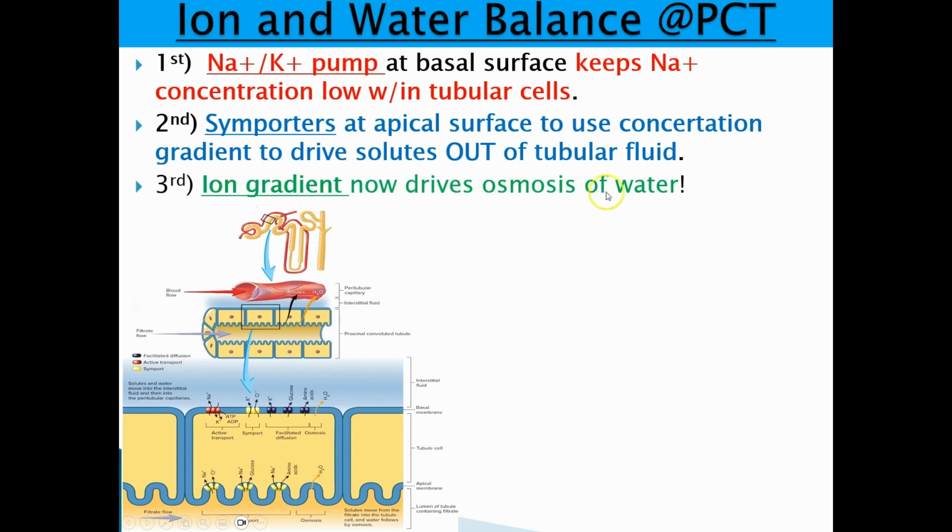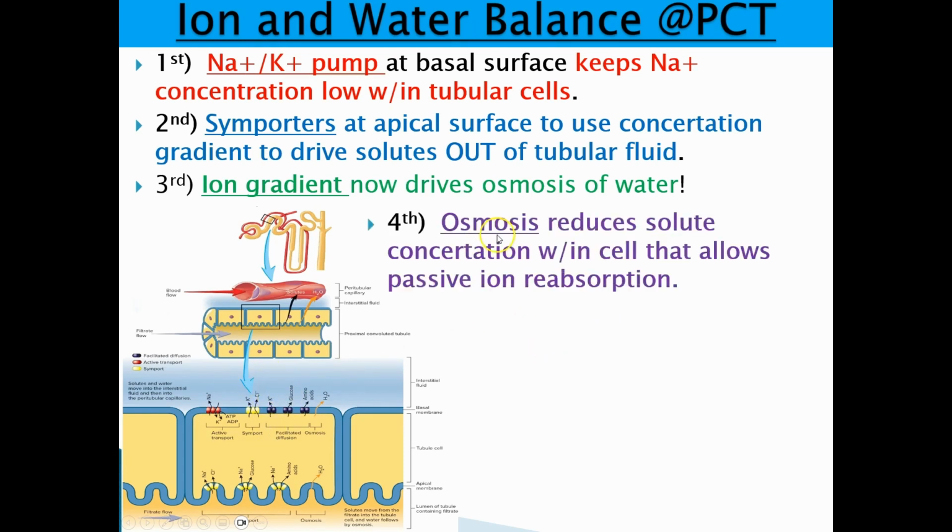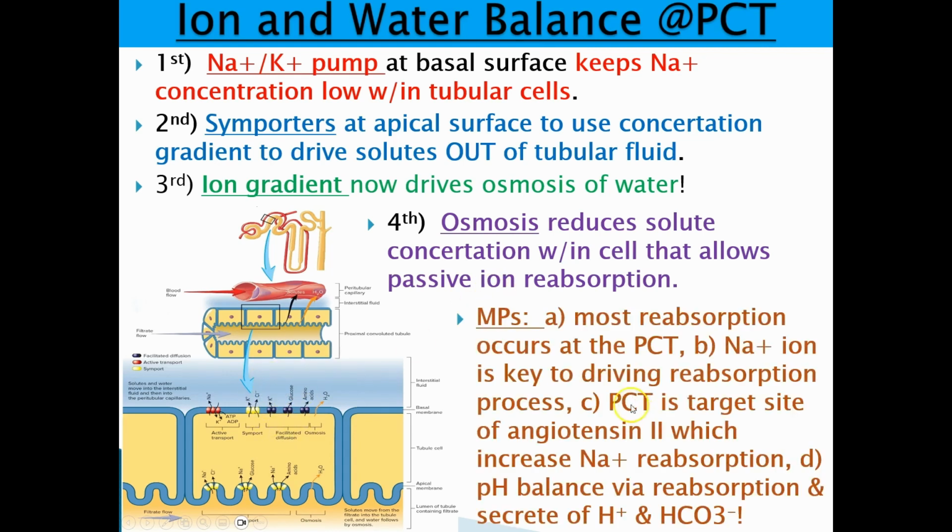Now that drives osmosis. So sodium gets pumped. We keep sodium low in here. That allows for the buildup of salts. Salt concentrations out here are going to be lower, right? But sodium will be high here, but we're using an active transport, so that's fine. And so now we're driving the other solutes, and then eventually water follows. All right, so osmosis reduces the solute concentration here. And so now we have passive ion reabsorption. So now water dilutes this. Okay. And so that's kind of the exchange.